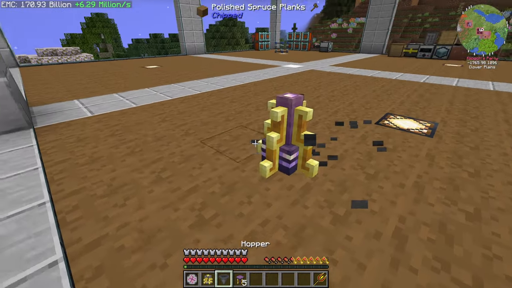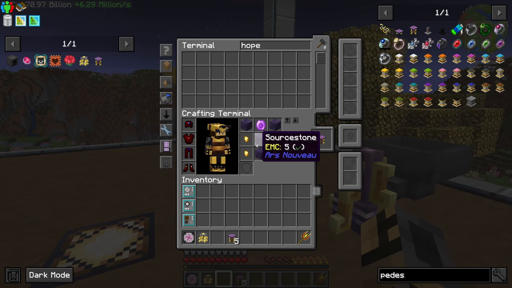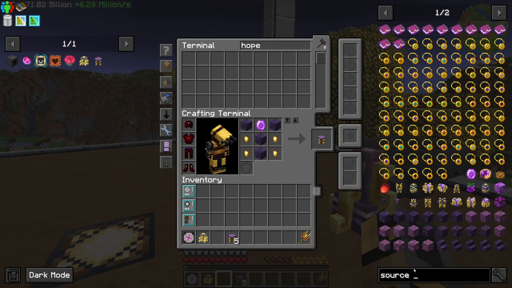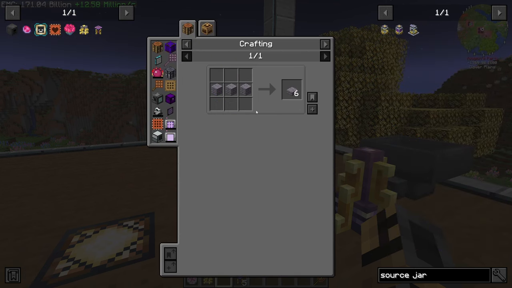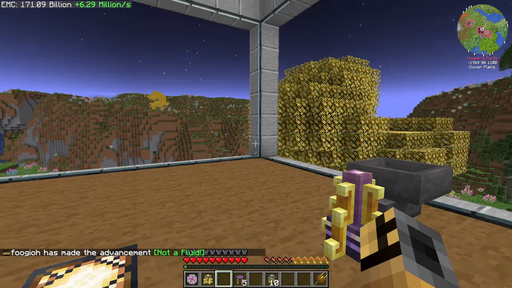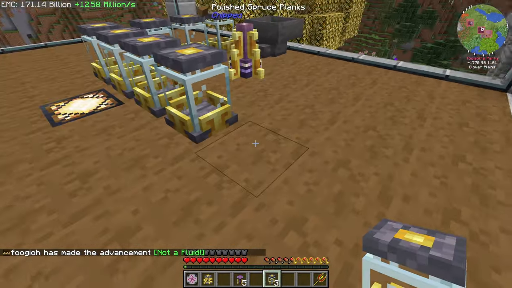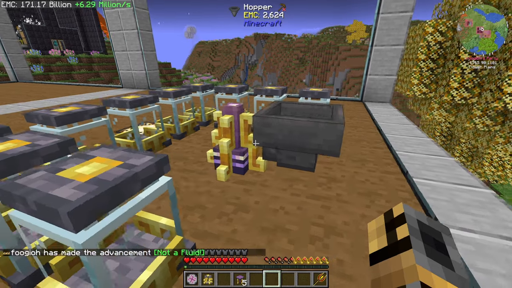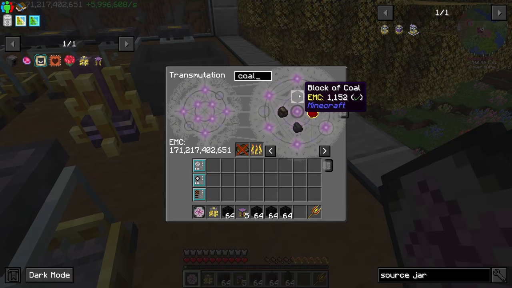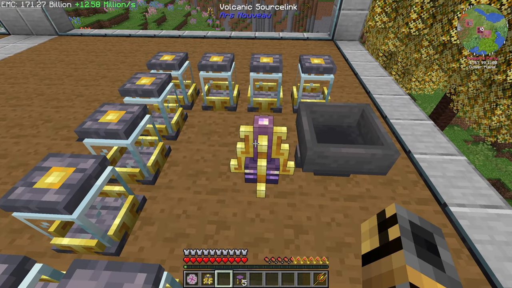Not right there, please. At least stay out of the way. Hello? Thank you. We need that, and then we need source jars. Source jar. We can at least make a couple of these. So I don't know what's going on there. Let's make sure. 10 source jars. 1, 2, 3, 4. There we go. Source jars. And then we can go ahead and feed this with coal. So we'll just grab blocks of coal. I don't care. And hopefully, the way I understood it, this should work. You should eat.